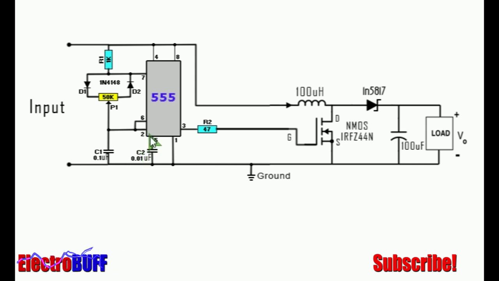Pin 2 and 6 together and to ground through a 100 nanofarad capacitor. The 50k potentiometer allows you to adjust the duty cycle of the output with the help of these two diodes. You can use the 1N4148 diodes. The output at pin 3 will be high when capacitor C1 is charging and low when it's discharging.